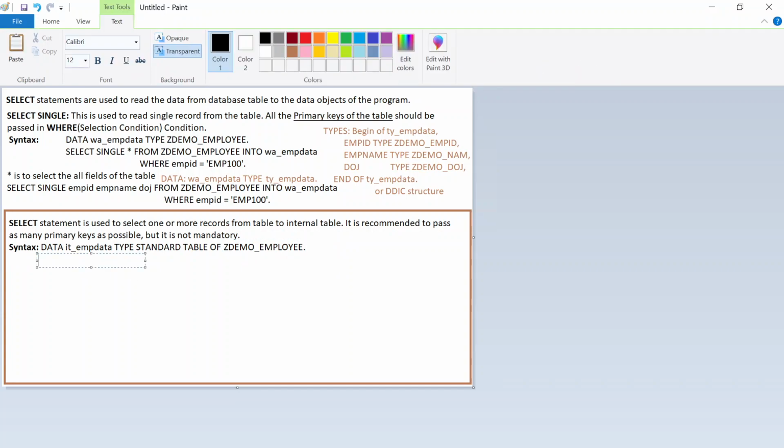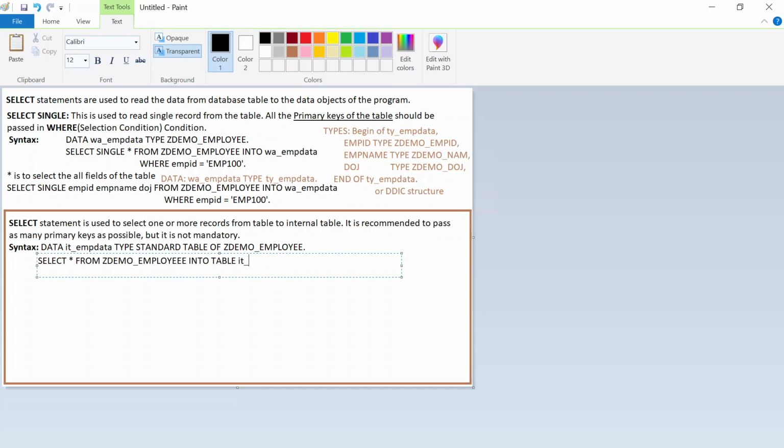Now how to write the select statement? Select star from zdemo employee into table, which one?